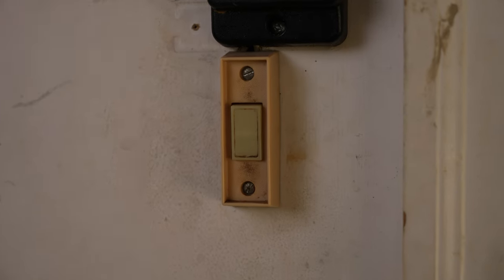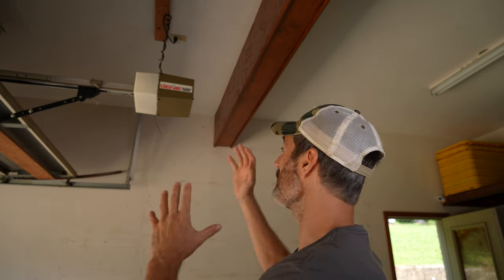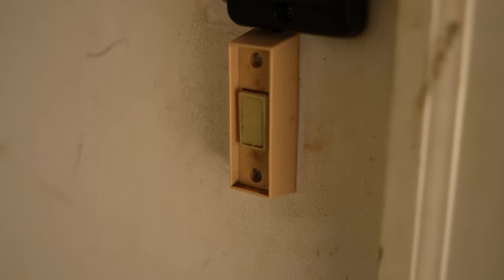Today I think I found the very best bang for the buck garage door opener that you can find locally — you don't have to order online and wait for shipping. My house was built in 1990 and I believe this garage door opener was installed in 1990 as well. It is a Genie screw drive, a quarter horsepower, and it is incredibly loud. It's got an old school original button, and it doesn't have the safety lasers either. So finally, after living with this thing for almost two years, today is the day it comes down. Let's go ahead and take a listen to what this thing sounds like.